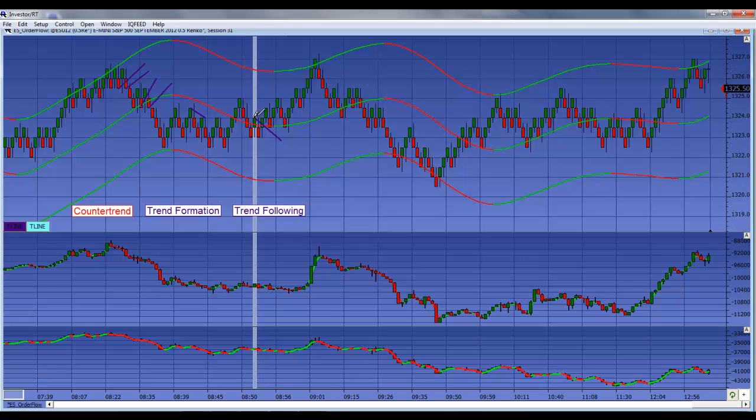Now again, this doesn't mean I'm going to enter all these trades. It just means that the price pattern and the order flow information that I pay attention to and the order book resistance information was in alignment.